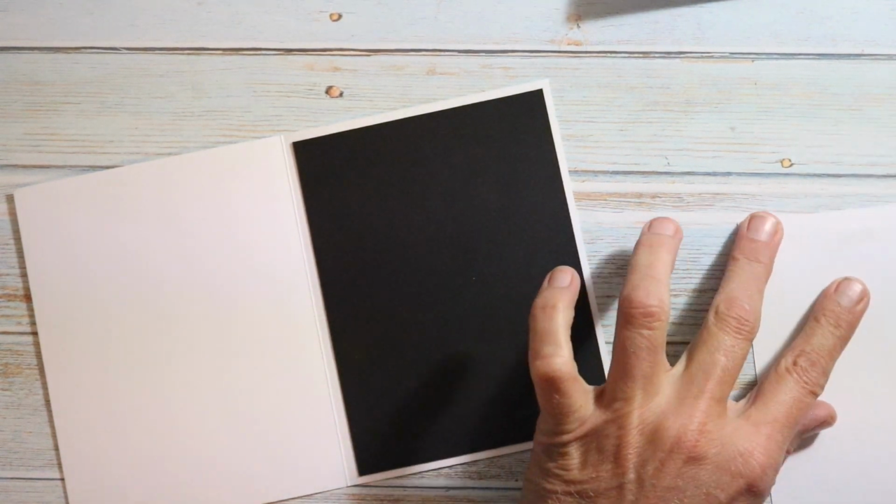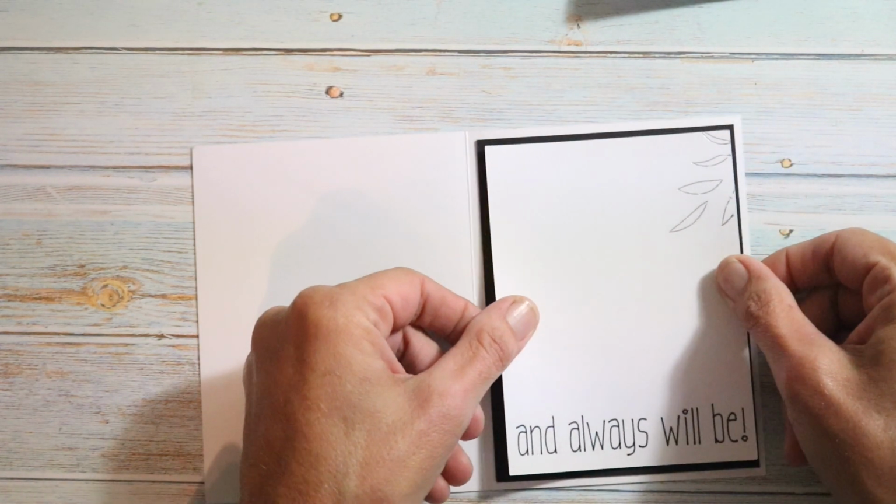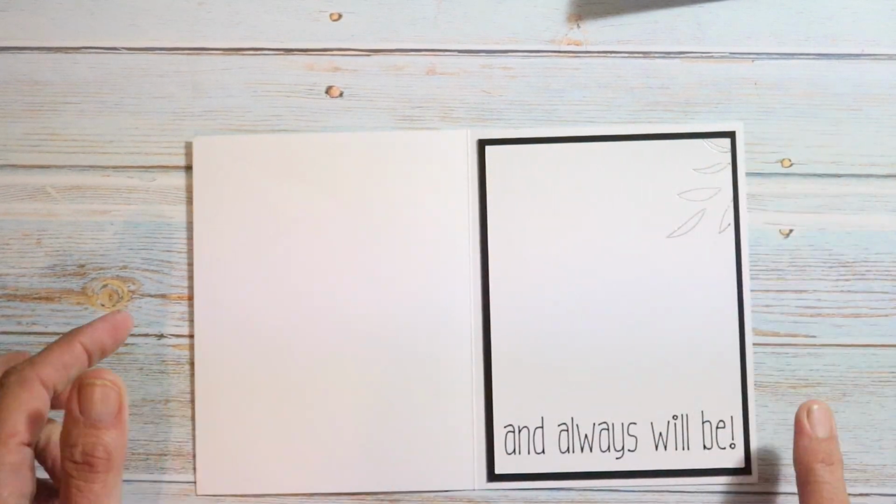And I really like the foil. This is my second time using it. I do plan on getting more colors. I think it'll be really pretty come Christmas time, that little bit of sparkle on Christmas cards. All right, so there's the inside.